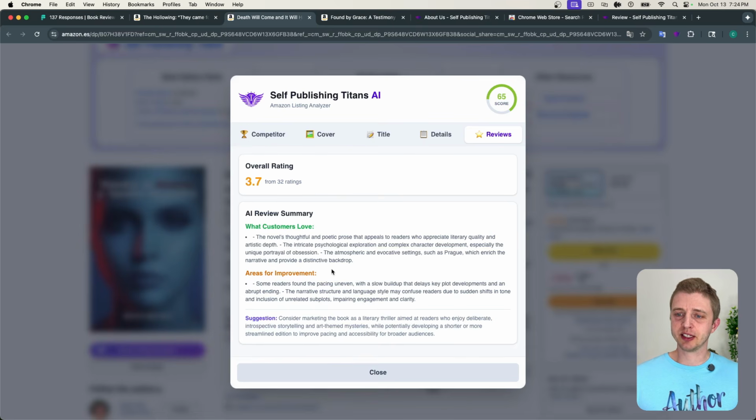So sometimes our Titans AI tool can be really useful, not only for improving your own books based on the reviews, but also looking at your competitors in case you want to create a similar book yourself. This is especially useful if you're doing activity books, puzzle books, and coloring books, or some kind of how-to book, so you can figure out exactly how to make an even better book than your competitors.